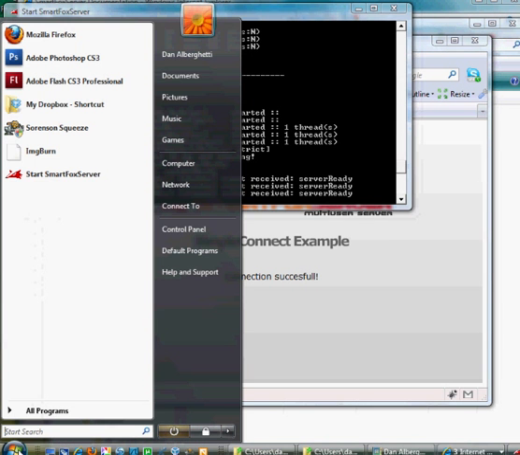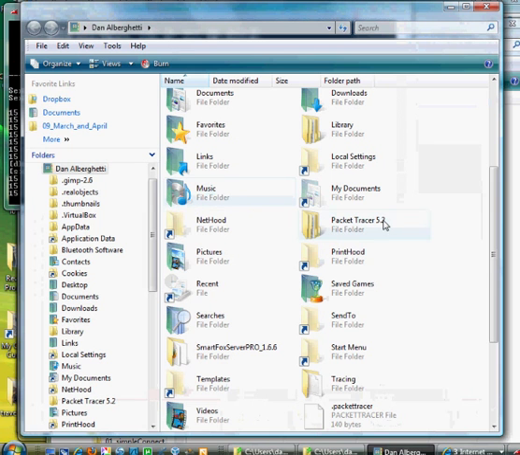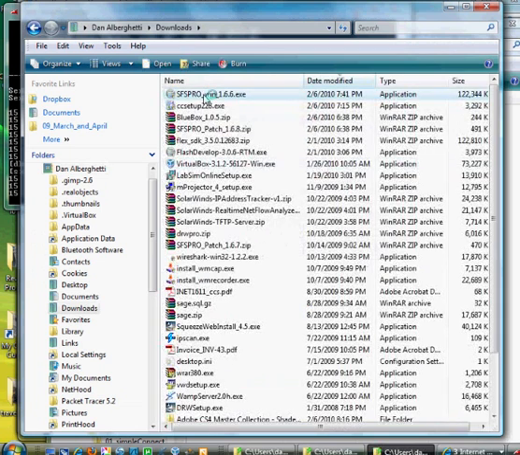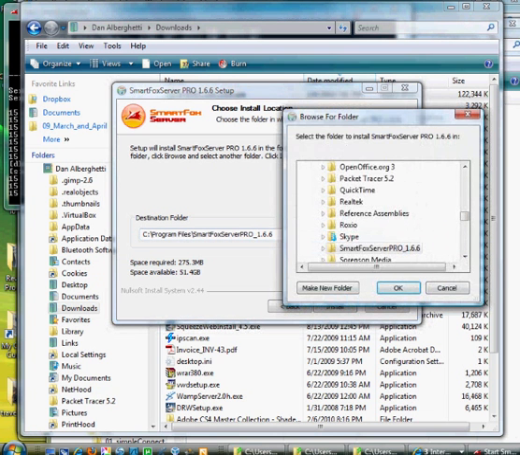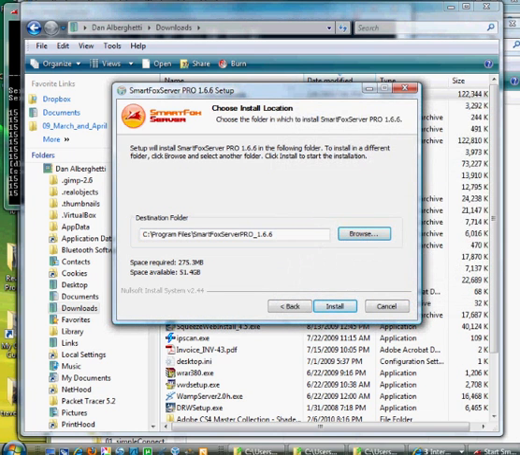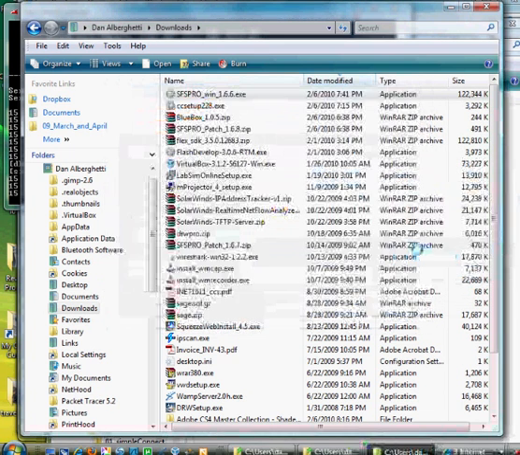When you run the installation, I'm going to go right now to my downloads folder. Here's the installer. I'll run it really quickly. You want to make sure to tell Windows Firewall to allow the communication to go through. If you're going to keep Windows Firewall on, you want it to allow SmartFox Server to talk on certain ports so that the communication is working. Here is the installer, and you'll see the license agreement. You click agree, and then this is the first part where you want to change it. So instead of the C drive program files, you want to browse to your home directory instead. You'll change it there. And I'm just going to cancel out. Make sure to allow Windows Firewall to allow it through.